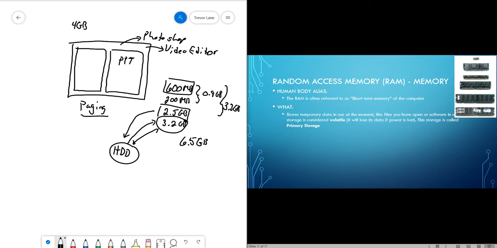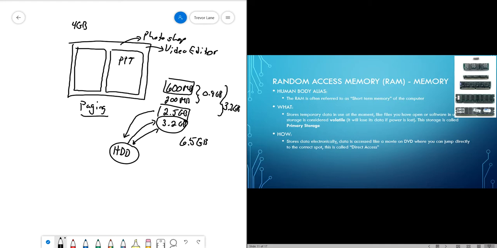Okay, so this is primary storage, your RAM, and it's for temporary data that's in use at the moment. Let's go back here. So how does it work? As I said, it stores data electronically, and data is accessed. So in our previous analogy, where we had the platters spinning, if I wanted to get my favorite part, you had to hold that fast forward button and seek to it.